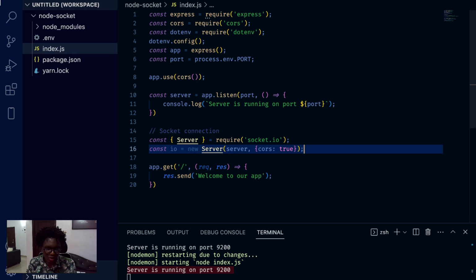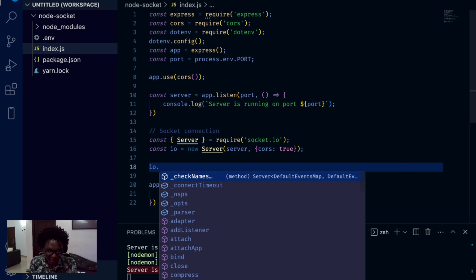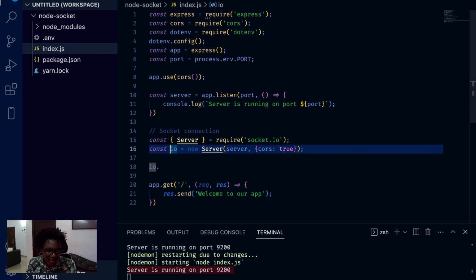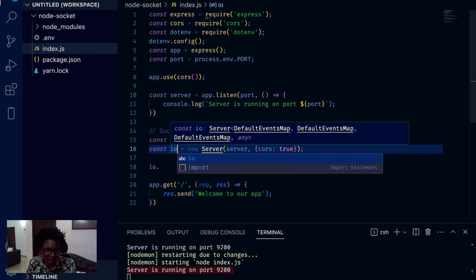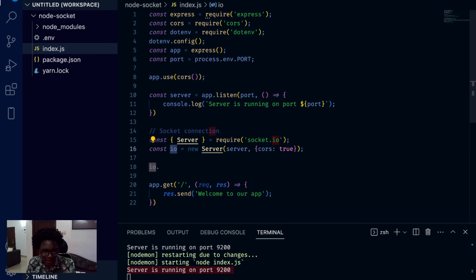And all we just need to do is we would have to create what we call the connection events. So which means we now have access to the socket connection via this variable called the IO. You can name it X, you can name it Y, you can name it whatever it is you want to name it, but just for the naming convention's sake and for easy readability and understanding, we're going to be using the word IO, which is basically coming from here.